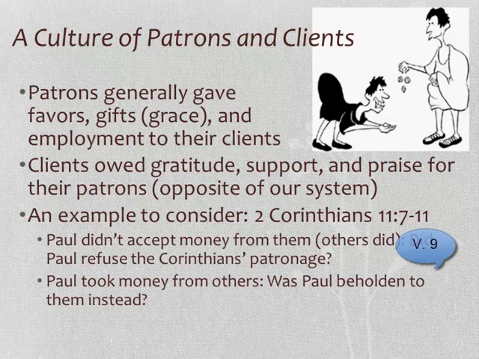The next complicating factor is that Paul took money from others. So the Corinthian church had to ask themselves, was Paul beholden to them instead? Was Paul actually a servant of the church in Macedonia, probably the Philippian church that was supporting him, and the Corinthians were just a tool for him? Were they considered more honorable than the Corinthians were? Accepting money from somewhere else made Paul's relationship that much more complicated.